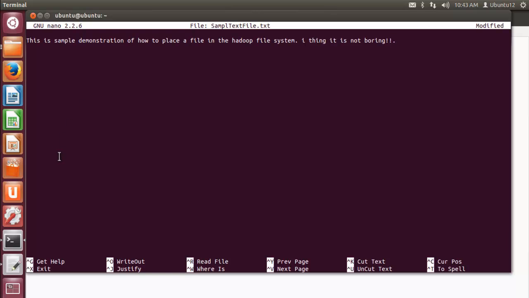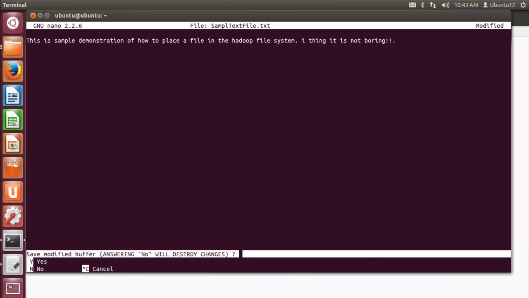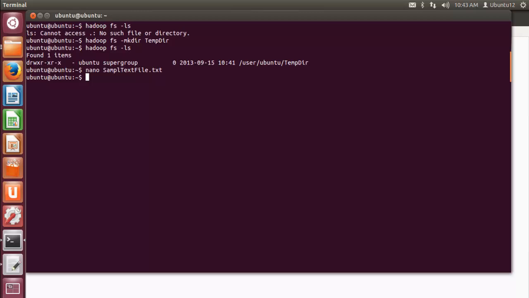Now let us try to save this one. It is asking for us to save. Yes. We just exited, type the enter key.